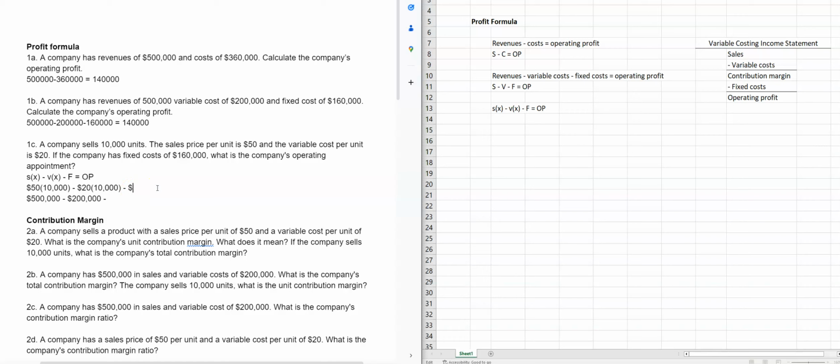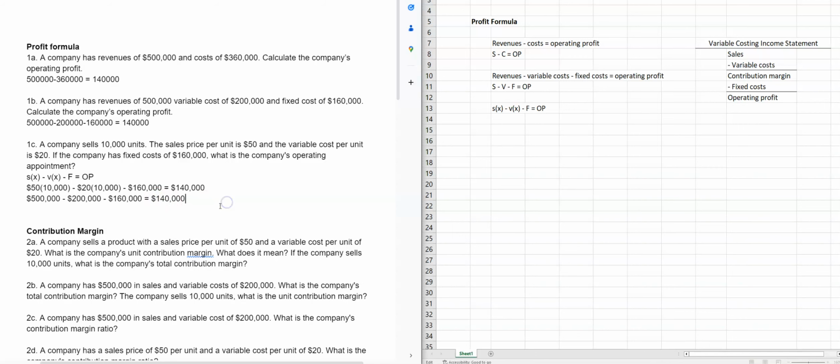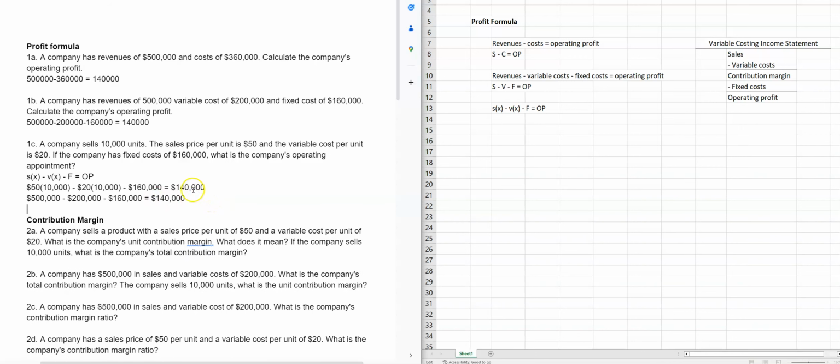Okay. And then same thing with the fixed costs. Again, those are totals, so that does not change. And now I just feel like I'm being repetitive with these two. But here we can see them broken out into the third version of our profit formula. And then here's us doing the math for it. So again, no change with our total operating profit. Same example, just digging into it a little deeper. All right.